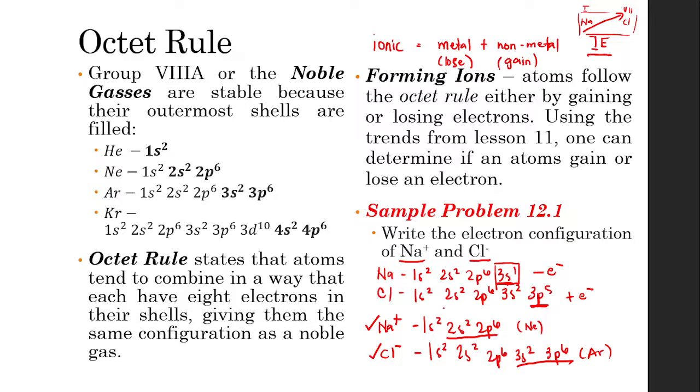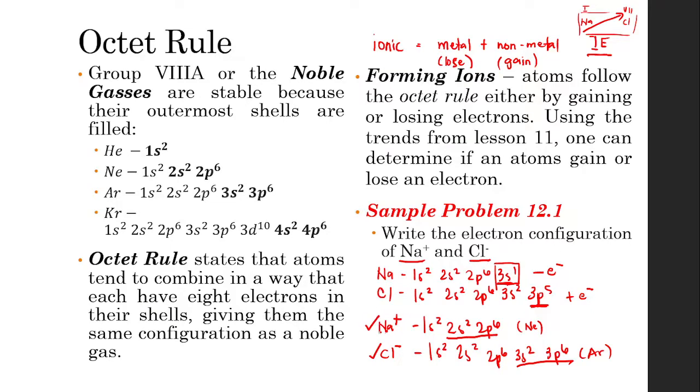So, a question: if this is now the electronic configuration of sodium, why is this sodium still sodium? Well, remember, we are only removing an electron. What dictates whether an element is that element, for example what makes an element sodium instead of neon, even though they have the same electronic configuration, is not the number of electrons, which is what the electronic configuration is, but the number of protons.